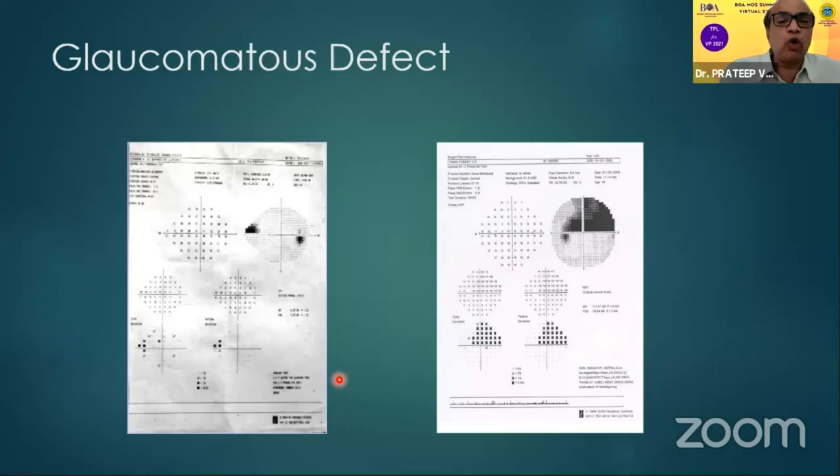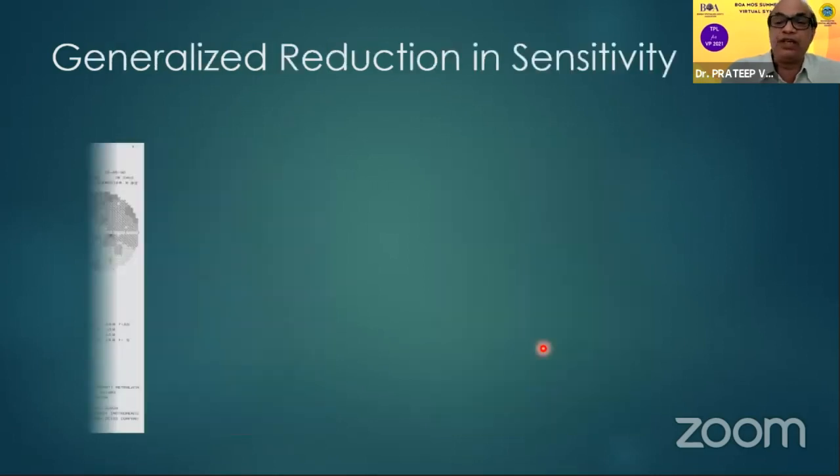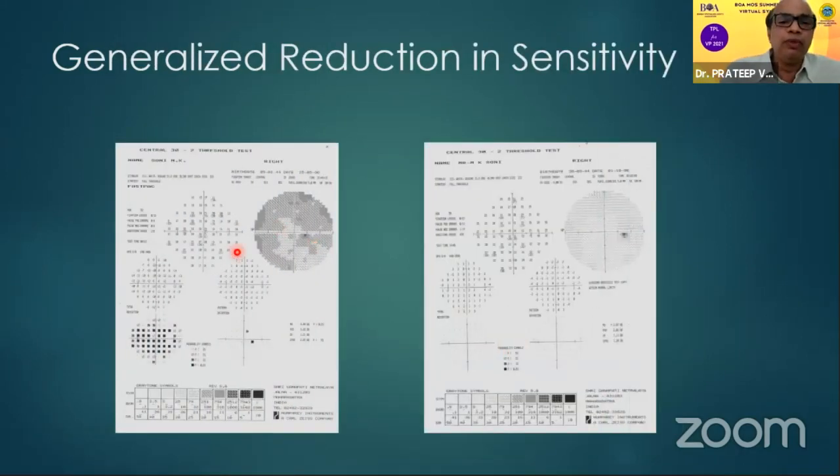Then what kind of glaucomatous defect do you get on the perimetry? So obviously, first you always see the grayscale, but the grayscale is not for you. It's basically for the patients and their relatives when you want to explain to them. But you would like to see the pattern deviation. It is the most reliable part. And look here, what you are getting is a classical nasal step, and here it's a superior arcuate scotoma with split fixation. Look here, when the first perimetry was done, there was a generalized reduction in sensitivity, and a couple of years later, totally everything has gone.